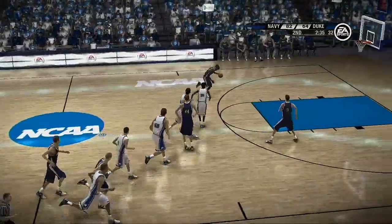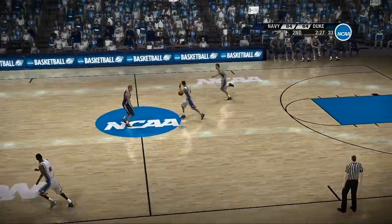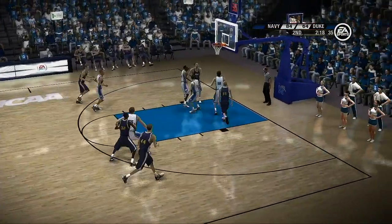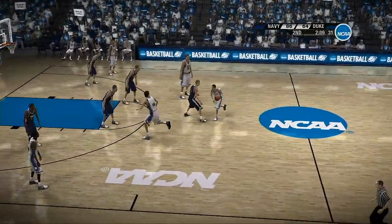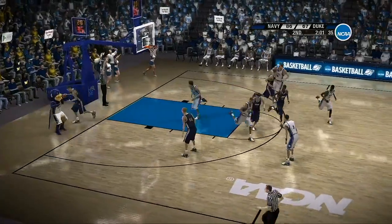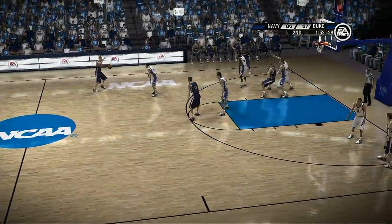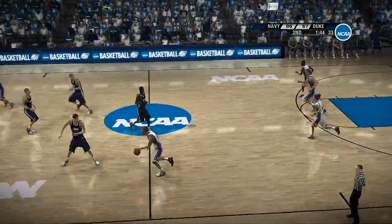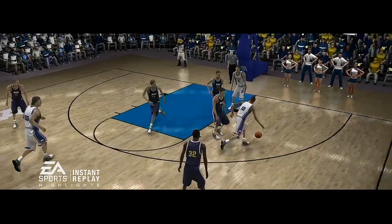Intercepted. They're off into transition. He buries the shot. Great defensive play. Anticipated well. When you're an anticipator, you got a chance to do well. A lot of guys, they're reactors. If you're a reactor, you're one step behind the action. Point range. He gets the bucket to fall. He makes the block. Makes it. Let's see if the replay does that any justice.